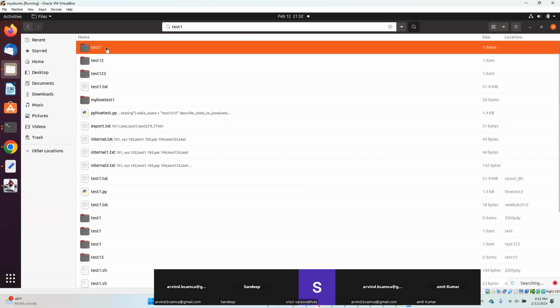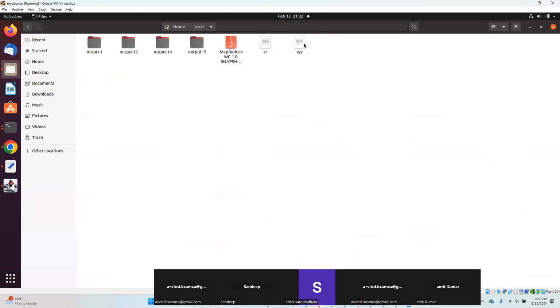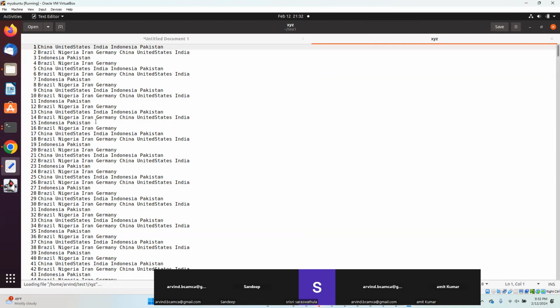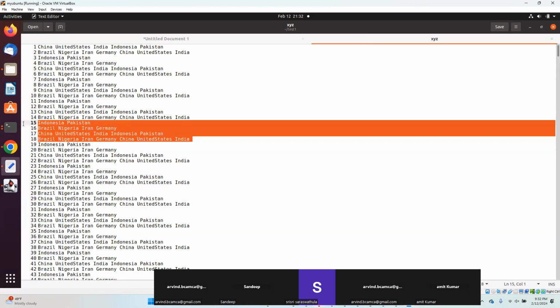Test one has one input file, XYG. If I open this file, you can see country names are there, and these countries are all repeating. If you see Indonesia, again Indonesia is coming, again Indonesia. Same thing, these 4 lines keep repeating.